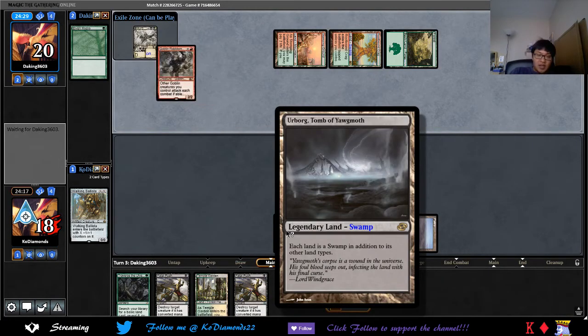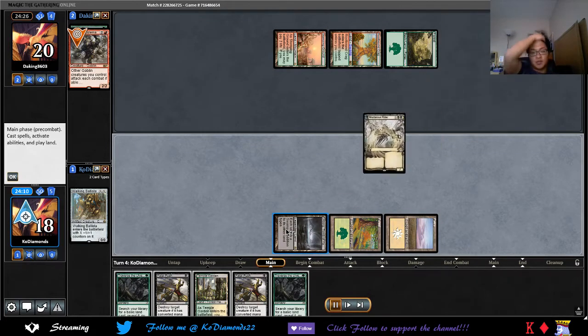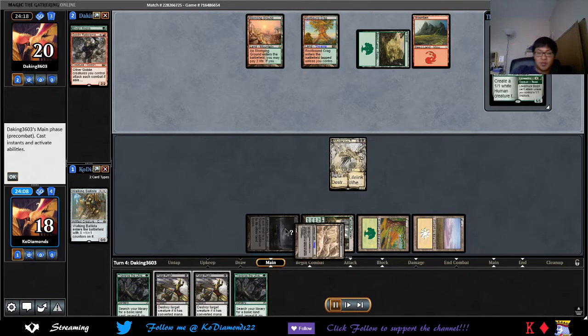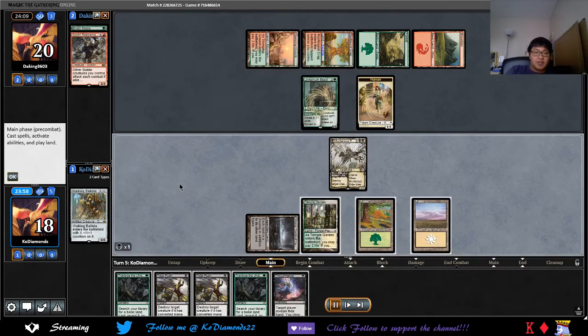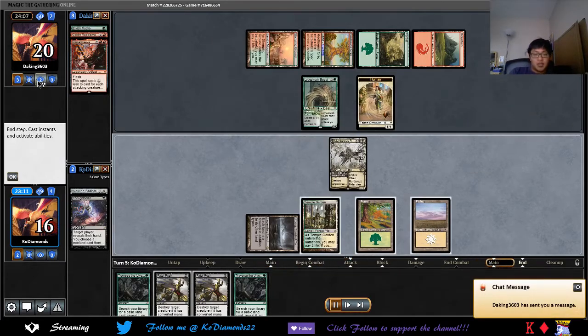So this is one of the reasons I love Urborg too. Just being able to have double black sources. I was a little hesitant at first, but there are so many spots where Urborg just makes black mana for me. It's great. So they just curve out with Lovestruck Beast. Cast the Thoughtseize. Take the Embercleave.